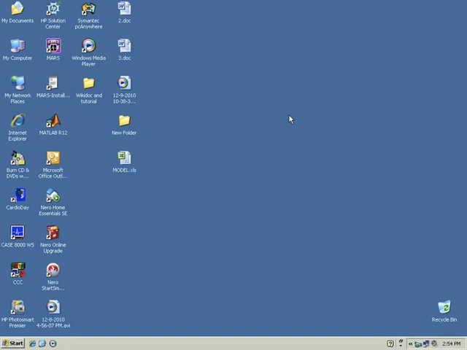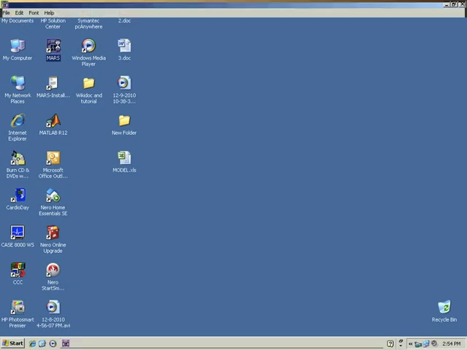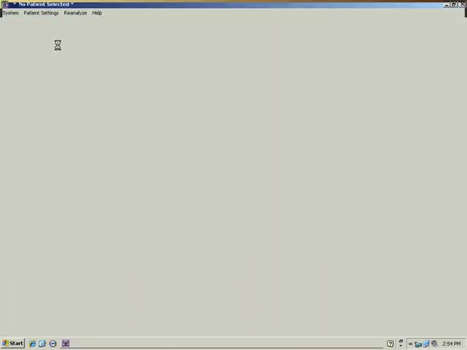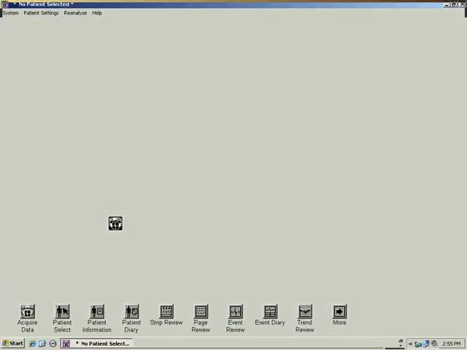Hello, I'm José Roberto Pegler and I'm pleased to have the opportunity to demonstrate how to obtain the T-wave alternans values from ambulatory ECG or Holter files using the MARS software from GE Healthcare. First of all, it's necessary to open the software and select the patient whose recording you intend to analyze.